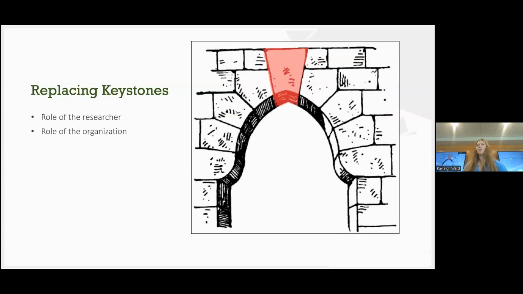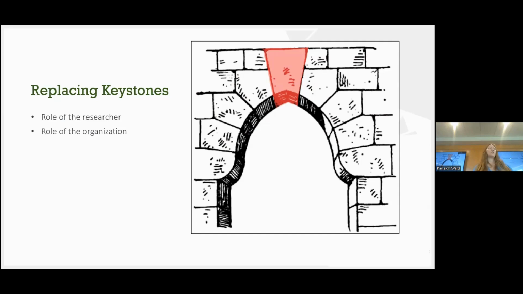And that gets us to our little discussion prompt question, which is replacing keystones. So many of you do research projects. You've been doing them for ages, maybe, and maybe you're the lead of that project, or maybe you're someone serving a niche role that's really critical to that project. Even if you're not doing community work, this can apply to anything. And so when you lose that person, it's like losing a keystone. And so the whole thing will collapse.